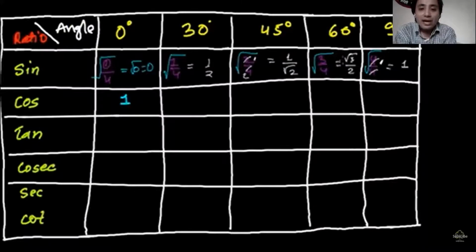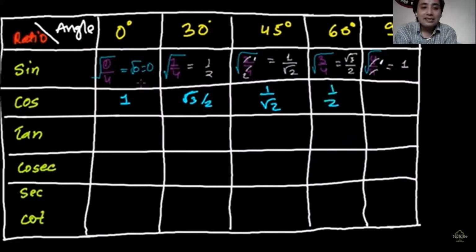Then for cos, how do we get the values? We just write the results of sine in the reverse order. Sine 90 in the extreme case was 1, correct? So that will come in the first place of cos. So cos 0 is 1. Then next was root 3 by 2 in case of sine 60. So that will come in the second place of cos, root 3 by 2. Then 1 by root 2 will come directly as 1 by root 2 only. Okay, directly we are copying. So that we have to correlate. Then 1 by 2 of sine 30 will come in the second last place of cos.